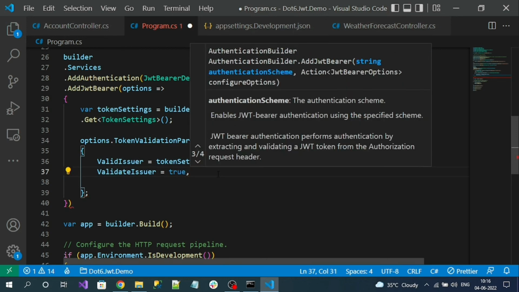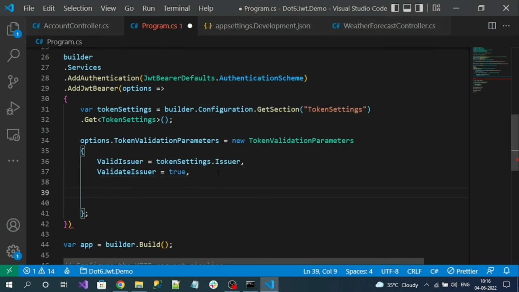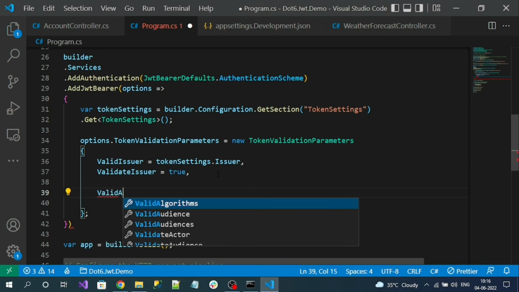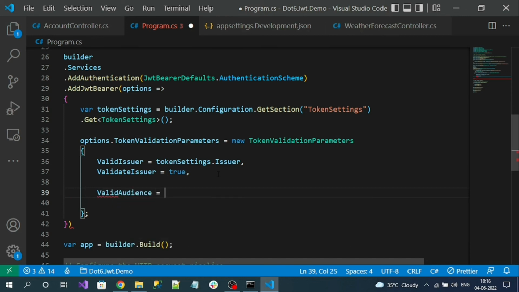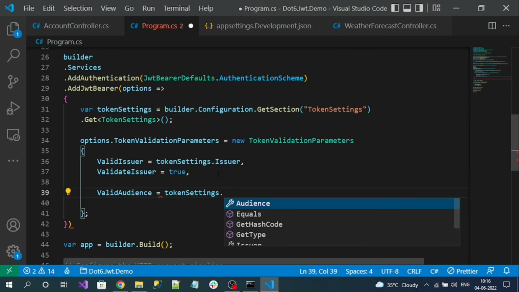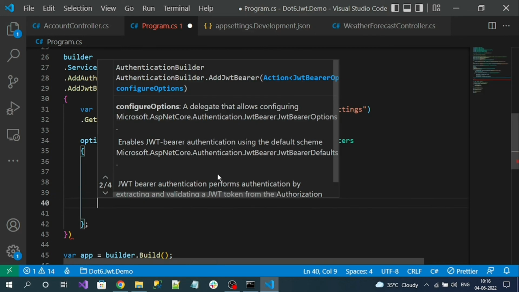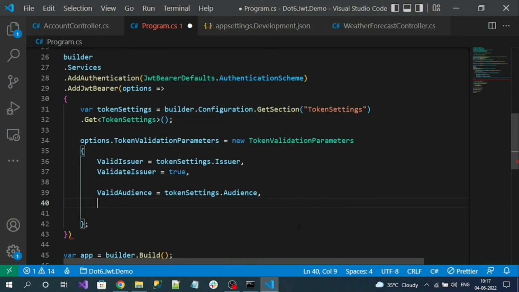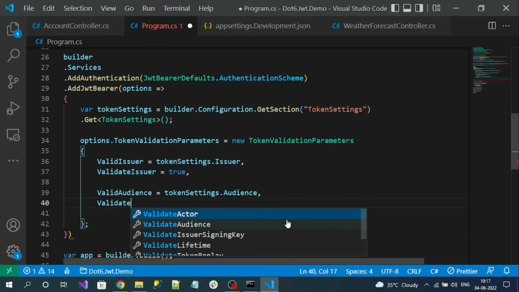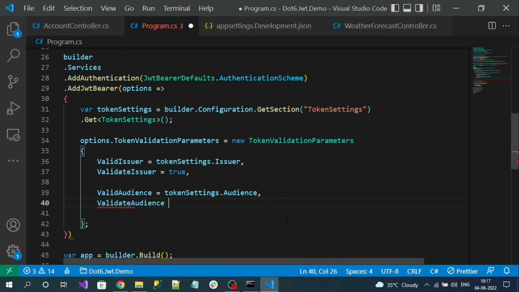Okay, next, same way we can do for audience as well. So valid audience will be the value tokenSettings.Audience, and to make it compulsory to validate the audience, ValidateAudience equal to true.